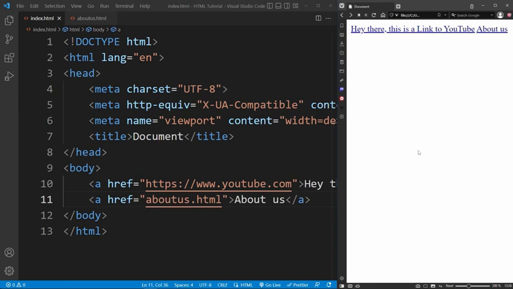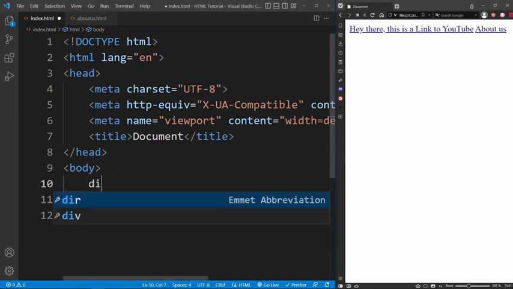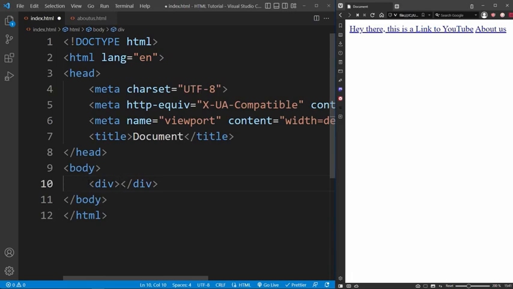Another very important tag is the div tag. Div means division and is used to structure your HTML code. It is often just referred to as a container. This container has no effect on its content or layout until it is styled in CSS. So you will use it very often when you create the design of the website.